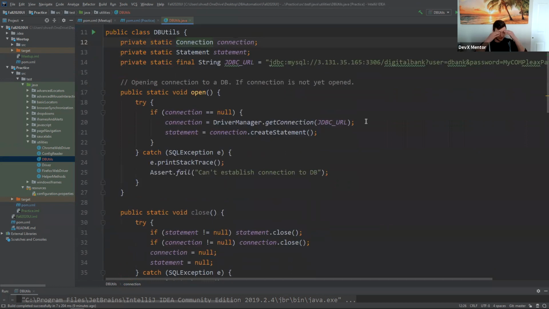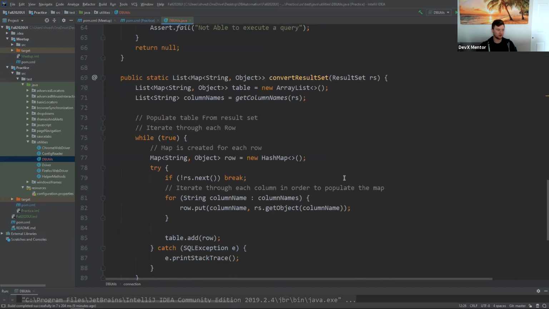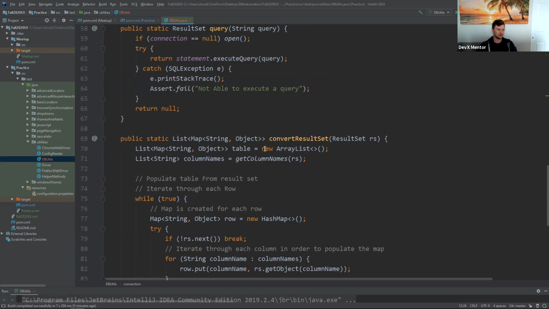One thing to say, this is pretty much enough for most of the testing that you're going to be doing. With this method, just getting a query into a list of maps, it's more than enough to cover 100% of UI scenarios.